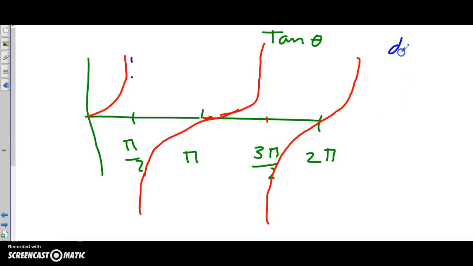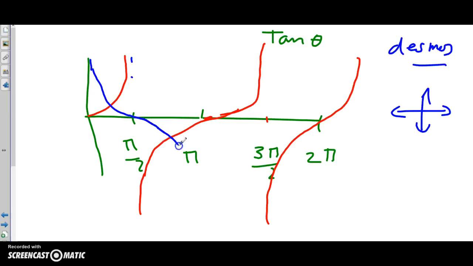If you're confused by this, always just go over to Desmos, type in what you're looking for, and make sure that you've changed to pi when you're looking at your domain and range. And then if I want to do my cotan curve here, it's 1 over these. So 1 over close to 0 is undefined. Okay, so this guy's here, and then this guy is tiny. 1 over that is huge, and they look like this. Okay, and it comes down and it looks like this. Okay, and it goes like that, and then this guy comes down like this, and it has an asymptote. That's a horrible drawing, but it has an asymptote here.